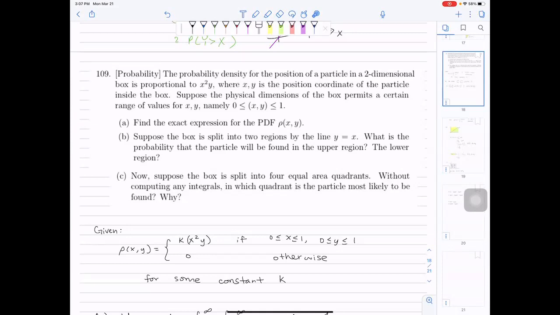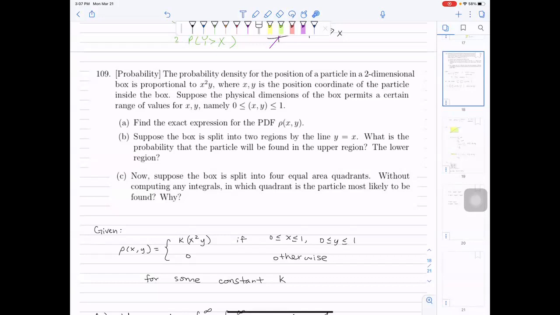Yes, good observation. The first thing to notice is that our density is x squared y. So if our x is greater, then yes, that increases our density. So we're going to want x as a greater value, so it's probably going to be B or C. Then y value is greater up here and less here. So B is going to be the region where we're most likely to find the particle, because you have a great x value and a large y value.